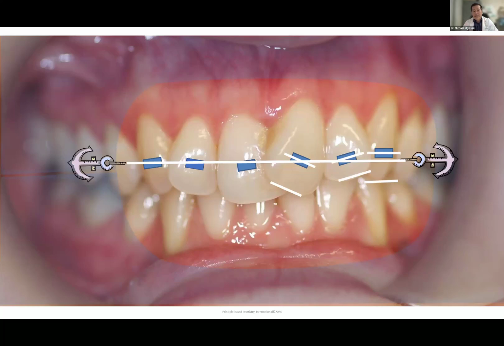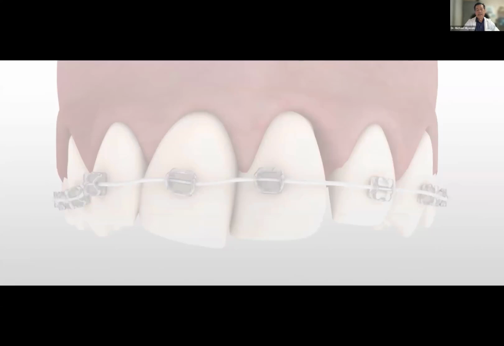Well, the way the lab sets these up is they set the brackets up basically parallel or perpendicular to the long axis of the tooth, which is often parallel to the incisal ledge. So you can see that these teeth on the left-hand side, the central, lateral, and the cuspid, now those brackets are angled, but they're parallel to the incisal edge because we don't have a lot of wear and tear here.